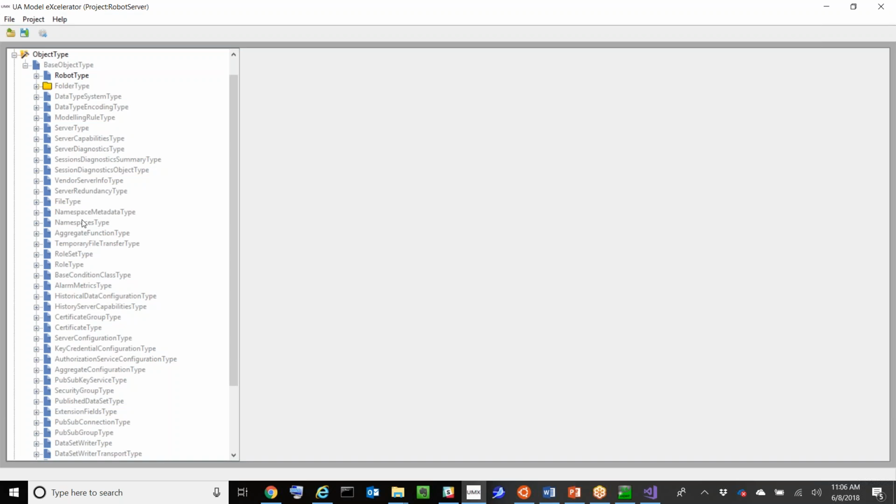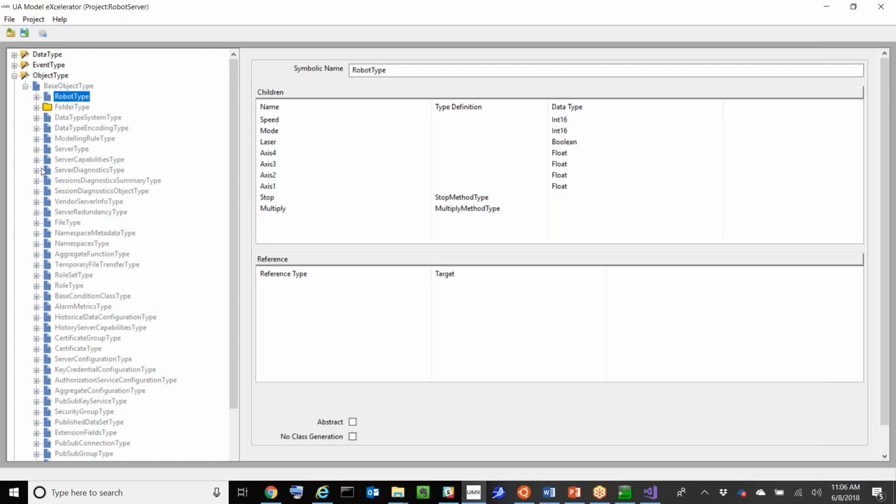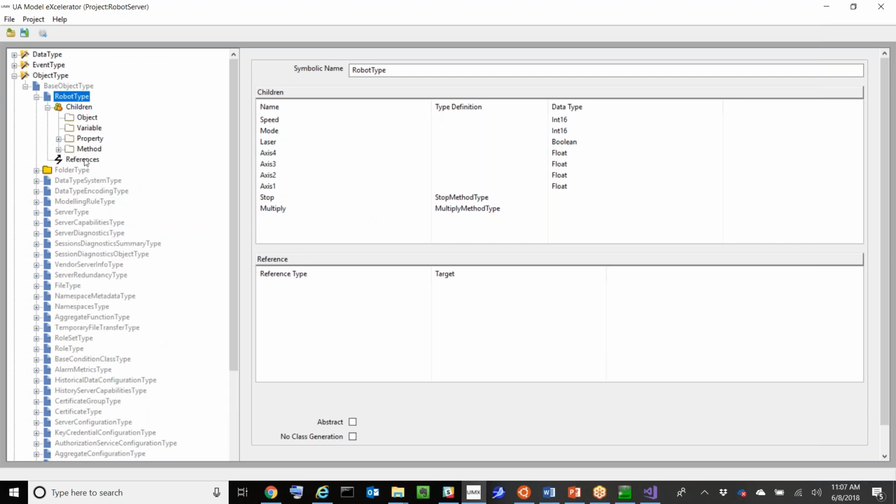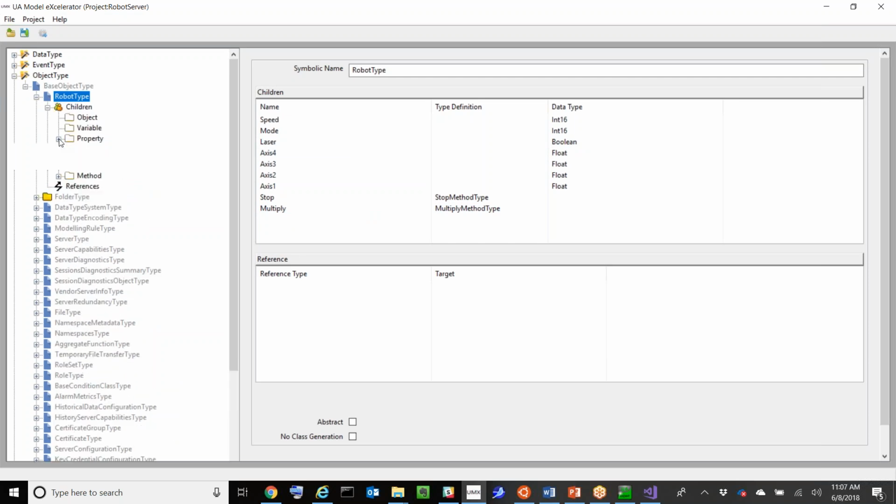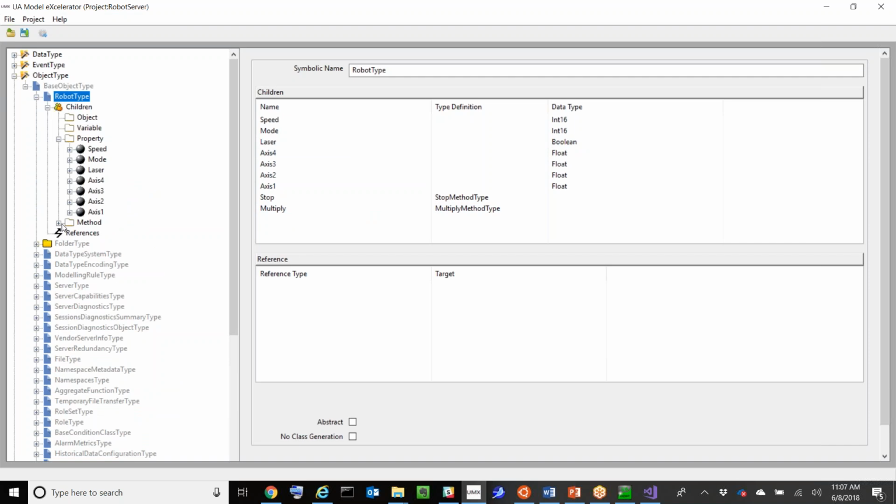I have the types that are defined by the OPC UA standard itself. But I also have this robot type that kind of stands out. And I can see that Andrew defined these to contain a number of children. And those children are further qualified as properties and methods.